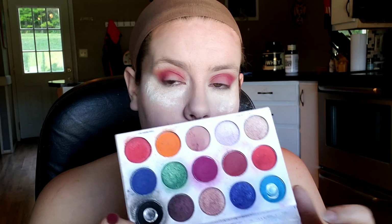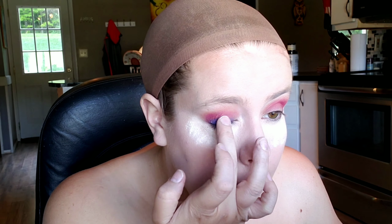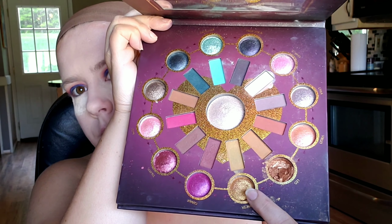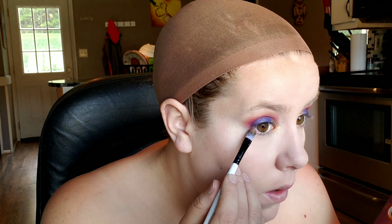And in that same palette, I'm just going to use the shimmery blue shade, and I'm just going to use my finger and pat that onto the lower half of my lid. And then with the BH Cosmetics Zodiac Love Signs palette, I'm going in with this gold, and I'm just applying that to the inner corner of my eyes, as well as the inner third of my lid and the lower lash line. And then for the outer part of my lower lash line, I'm going in with this dark pink shade from that same palette.